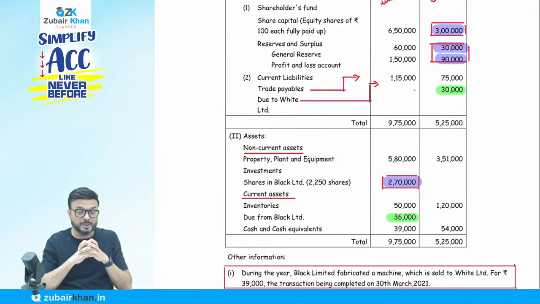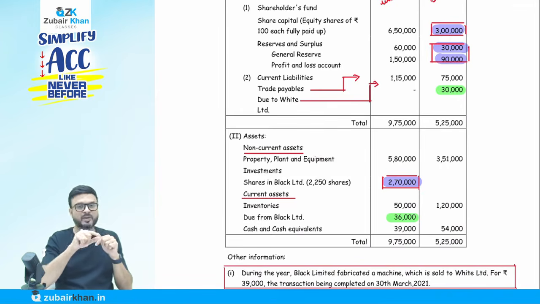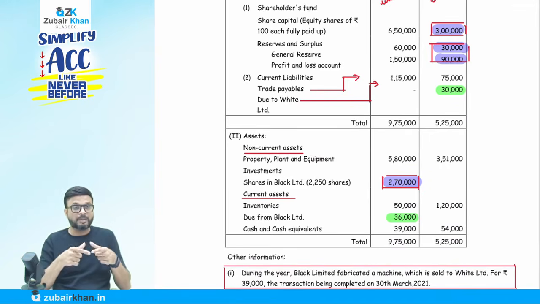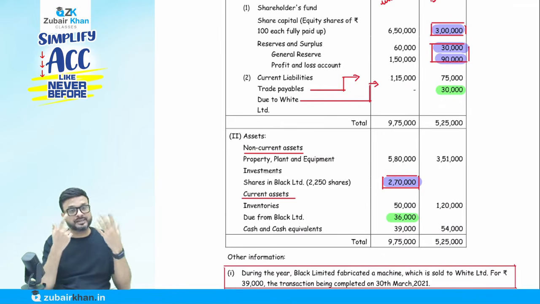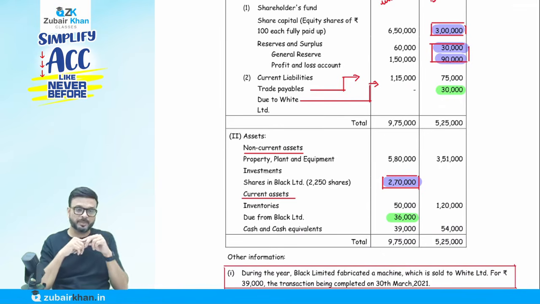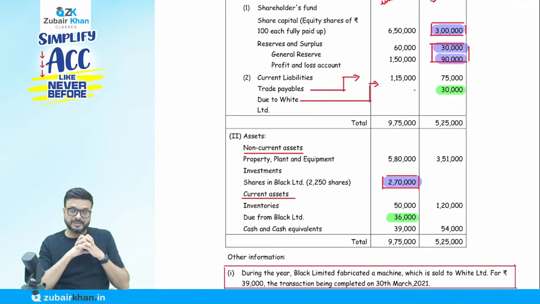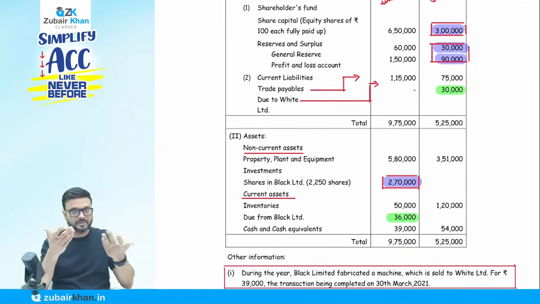Do you remember the amalgamation chapter? When these points came up there, it was a purchasing company and a vendor company, but here it is holding and subsidiary. For the purpose of the consolidated balance sheet, the same receivable and payable will appear, so we have to cancel them. The amount should be the same, I agree, but here the amount is not matching. You can see the point I've highlighted in green. Here it is appearing as 36,000 and 30,000. It should be the same, and we will cancel it. So this is a new point, the intercompany dues, as we call it. But why it is not matching, we'll discuss that.